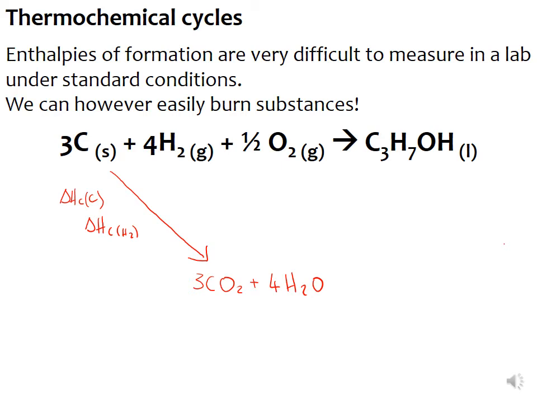What we do have though is we can do a delta HC for propanol. If I just put this here, apologies for the mistakes. And that would also form 3 moles of CO2 and 4 moles of H2O. So we have got another cycle here that we can do using the delta HCs. And I'm going to go through another example of that later in the video in case that hasn't made sense.